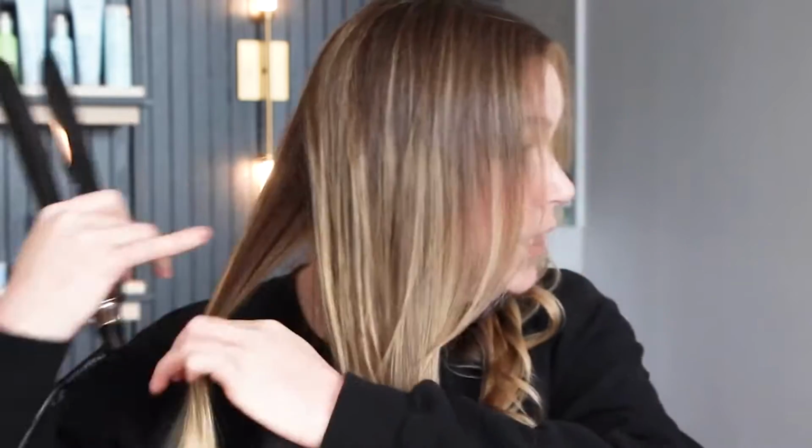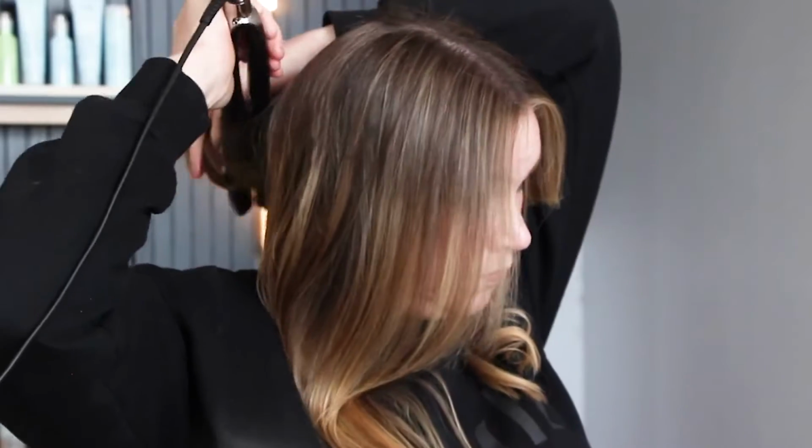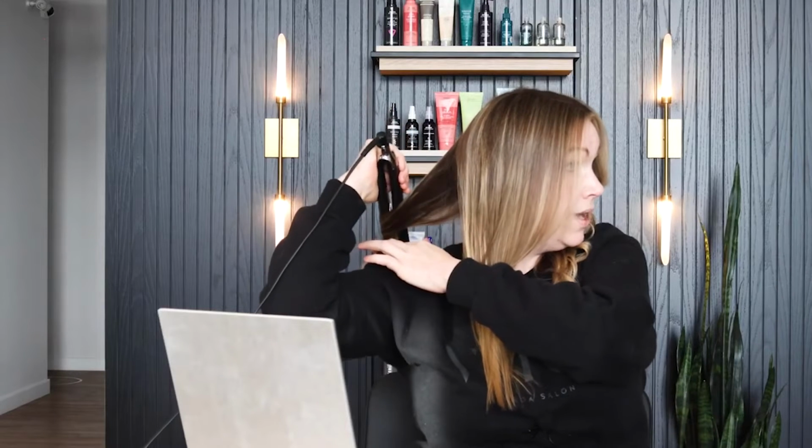And we're gonna take our air control and just hit that one side with a bit of that. And then we're just gonna continue that all on the other side. This section there. Twist and then just pull back.